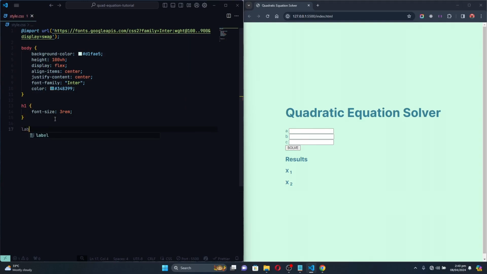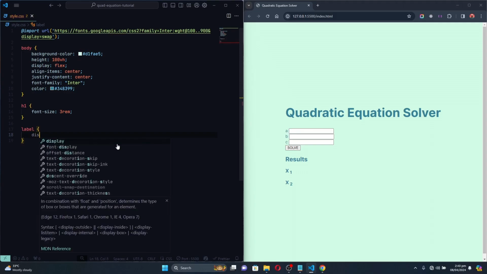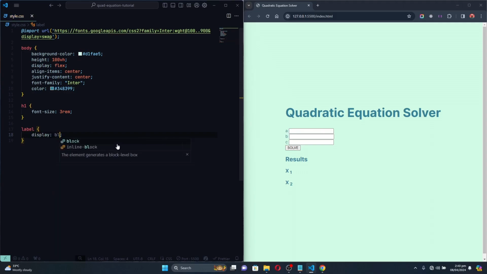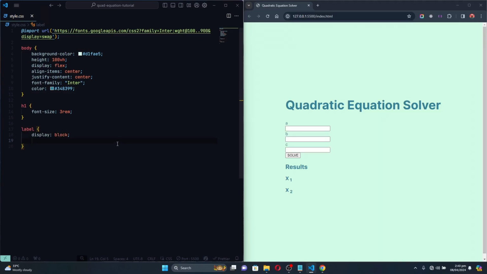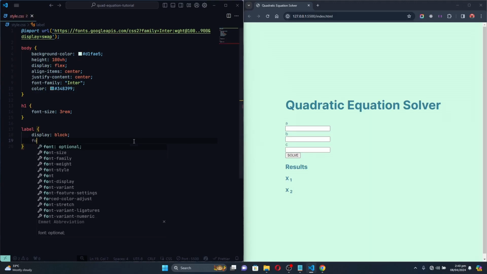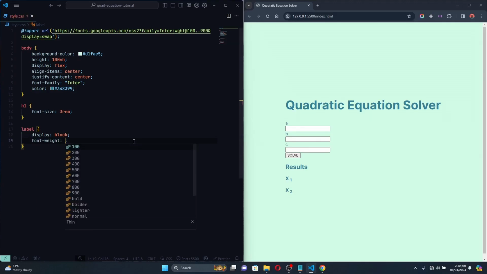Then we'll style the labels. We want the labels to appear on top of the input, right? So what we'll do is give it a display of block, look down here, on top of the inputs that we have, and we'll just give it some font weight, make it look bolder.